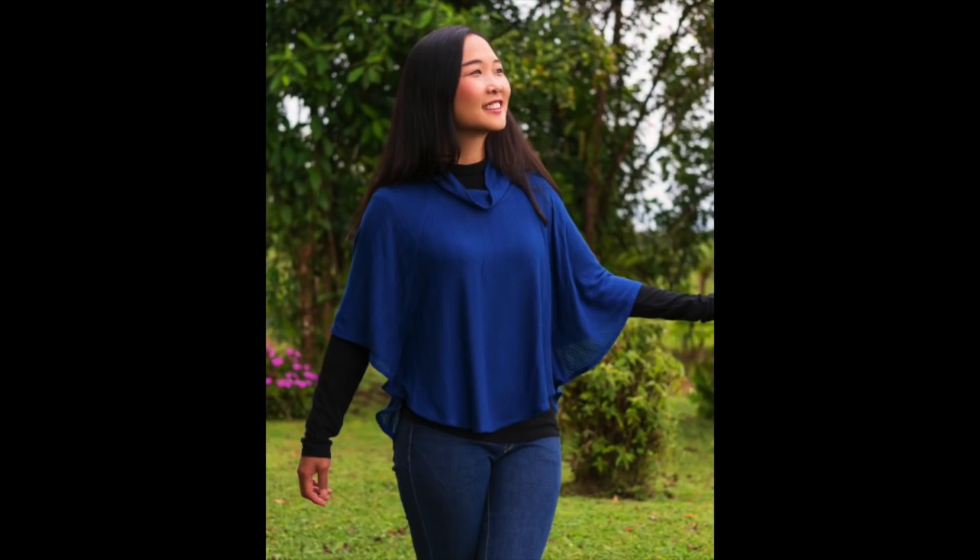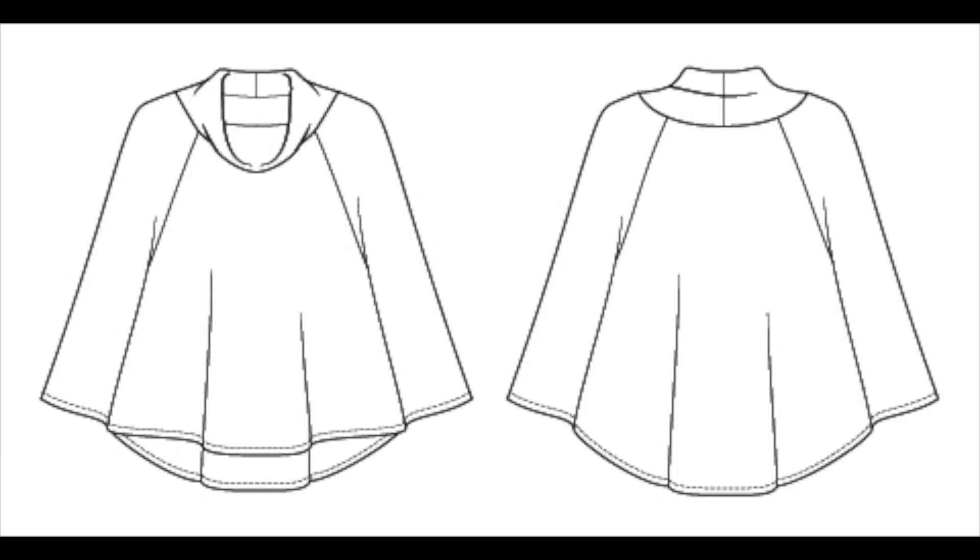I've done a bit of sewing over Christmas. One thing I made for my mother-in-law — I'm just taking my slippers off — is the Itch to Stitch capelet pattern. It's a really good one to make for someone when you're not sure about sizing because it's very roomy — it just kind of goes like this with some stitching so you put your arms through and it creates a sleeve. It was really quick and easy. I made it out of wine-coloured chenille with glittery bits from Casey at TFG Fabrics, gave it to her on Christmas Eve, and it fitted her absolutely perfectly — she was thrilled with it.